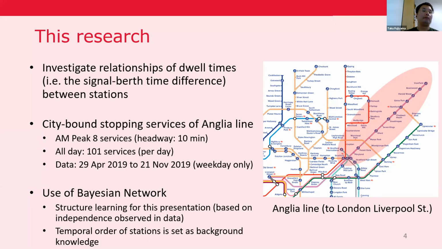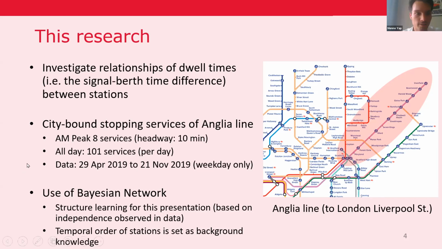But basically, the idea is that if you stop at one station, it updates the probability of the dwell time of the next stop, for example. So we use this technique, and in this presentation, in particular, we use a structural learning technique. So what is it? If you have a lot of variables, you can see the dependence between these variables.